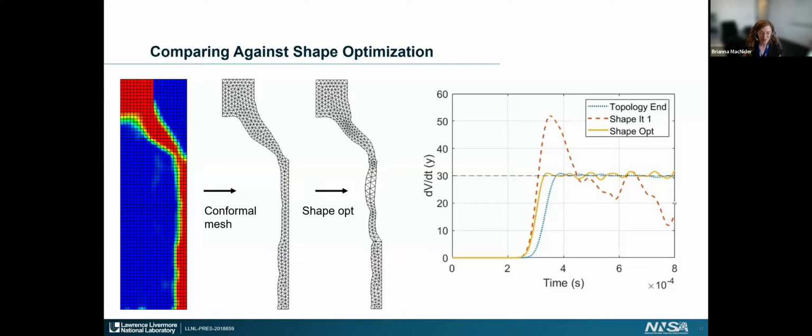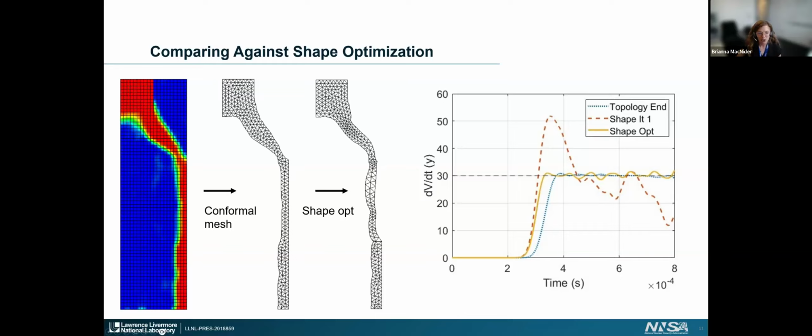Now, part of this might be because we did threshold the design, but after doing some energy interrogations, it looks like there's a great deal, not a great deal, but at least a significant amount of energy in the topology-based representation design that is being stored as strain energy in some of these low-density regions of material. So there's not a lot of kinetic energy, there's not a lot of wave propagation going on in the low density materials because the mass is so low, but there is enough energy being stored as strain energy in low density materials that you can see it show up.